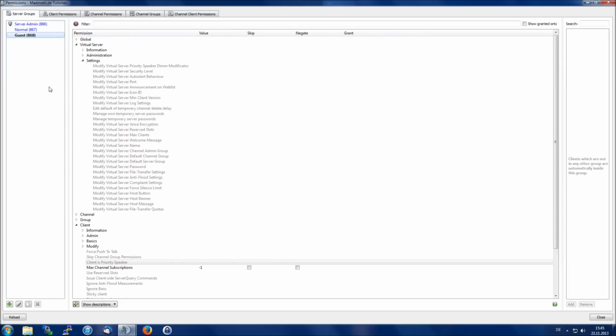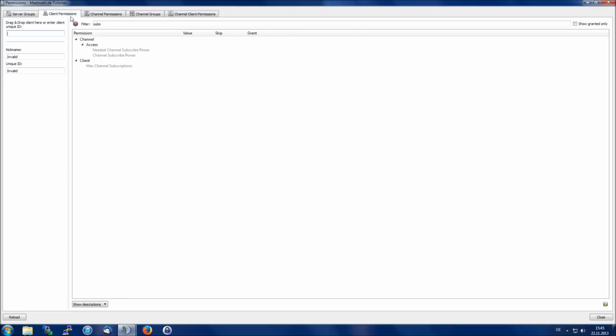So, what are server groups used for? Basically administrating, so passing on server admin rights, or making somebody a member so he can join certain channels and so on. Or maybe making a file transfer group, so allowing people to upload and download files. Those are some things you could use the server groups for.